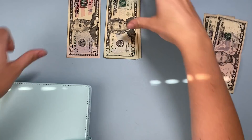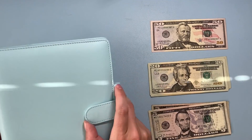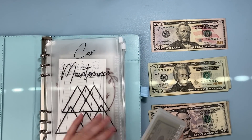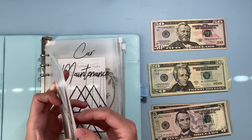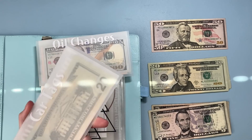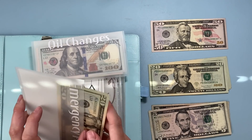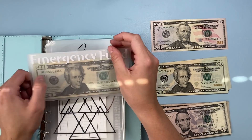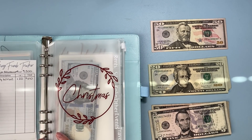Now we're going into the last binder — big blue. First up is car maintenance, getting twenty dollars today. This is an A5 bundle option with a pouch and sub-envelopes for sub-categories. I have my deductible saved at two hundred fifty dollars, one hundred for my next oil change, and an emergency fund I'm building. Adding twenty dollars gives me forty in the emergency fund with a goal of around a thousand. Car maintenance in total is three hundred ninety dollars after today's addition.